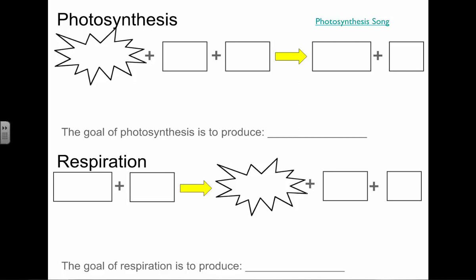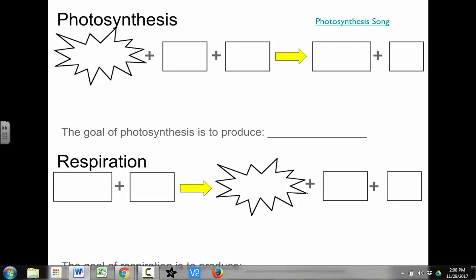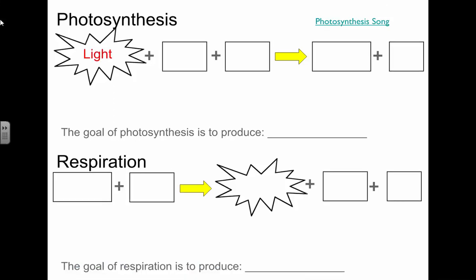So what we are going to be doing is writing out what we call a chemical equation that tells what's happening. And we're going to be getting to chemistry in our next unit, and we'll learn more about chemical reactions. But we write them as a series of things going in, and then what is produced. And that's what these symbols up here represent. So in photosynthesis, first of all, like Griffin said, we must have energy from light. Now, it can be artificial light, doesn't necessarily have to be sunlight, but we need light for photosynthesis. Or I shouldn't say we, I should say plants. Plants need light for photosynthesis.